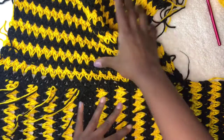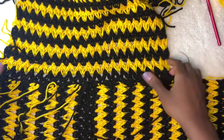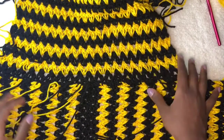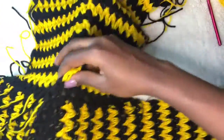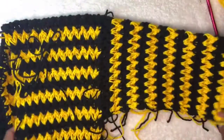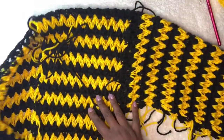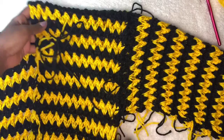So we are done attaching the very first sleeve onto the body of the sweater, and this is how it looks. That means when we fold the sweater like this, we shall have our sleeve also folded over like this. So I hope this makes sense.